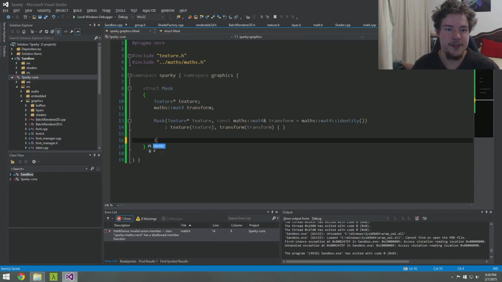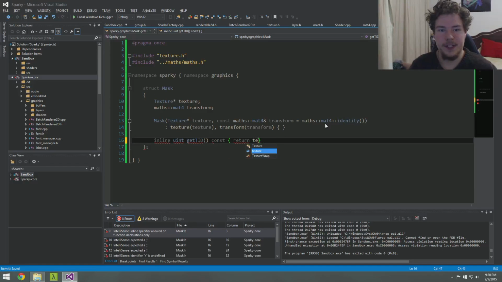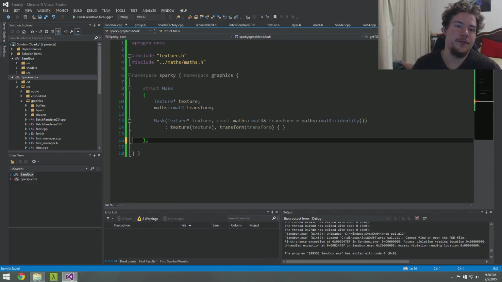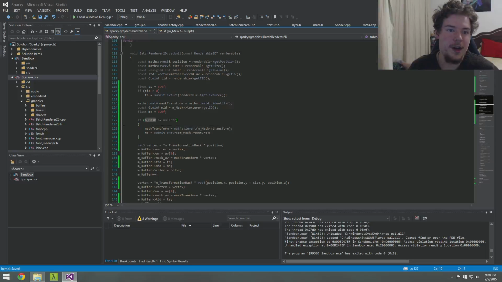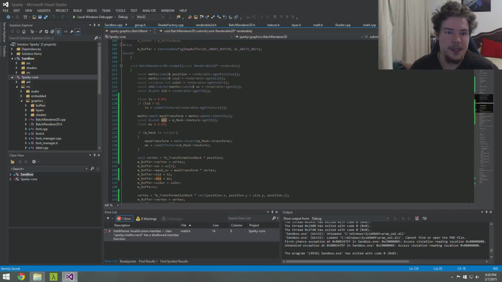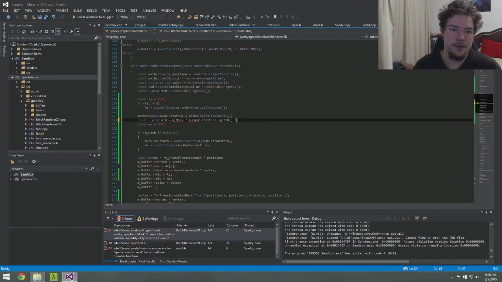Why not? So we'll just have an inline GL uint, get TID, texture ID, which will just return... So if texture... wait, mask was null there, right? Hang on. Mask can't have a null texture. What's going on? So mask was null. That's the problem. So that's, yeah, not what I meant. Where do we need this mid? Okay. So if mask, then that, else 0. That's what I kind of meant.